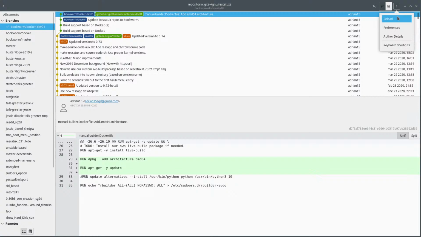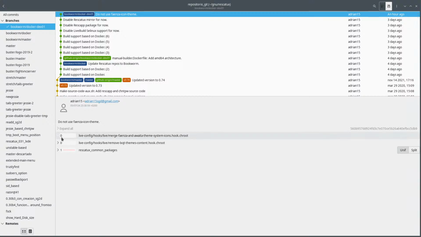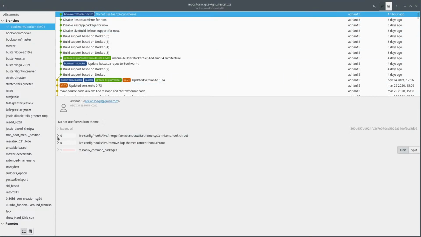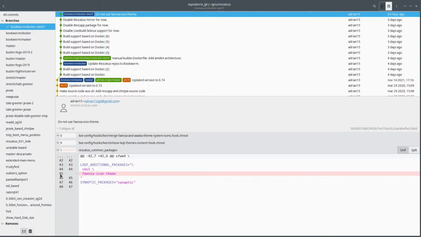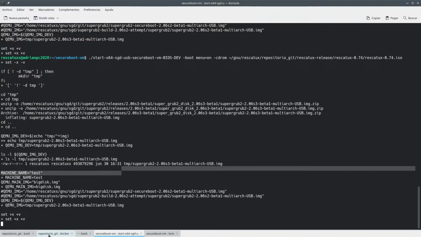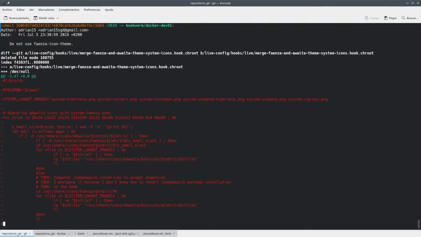Okay, let's take a look at the different commits that we have done here. So this is removing the Faenza stuff that I did back in the day. Why don't we have all of the data? What's wrong here? This had some content, and I should be seeing how this is removed. What the hell? I don't understand this. So if I take a look here, I can see all the stuff, but I don't know why.